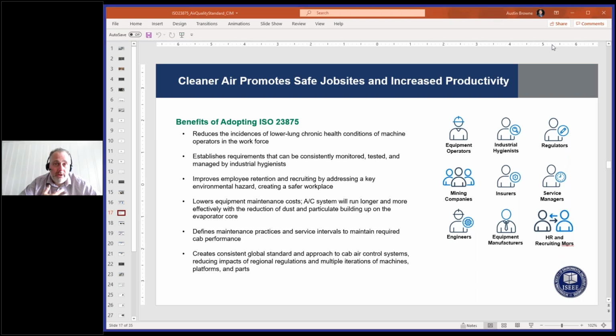Most companies already have a maintenance schedule and maintenance system. So if you include that in your maintenance schedule, and sometimes in SAP or any other type of maintenance management system, you will be able to make sure that your cab is up to date and well maintained. You include those requirements in your maintenance management system, and it will be done on a regular basis when it goes to the maintenance shop. And it's a consistent standard.